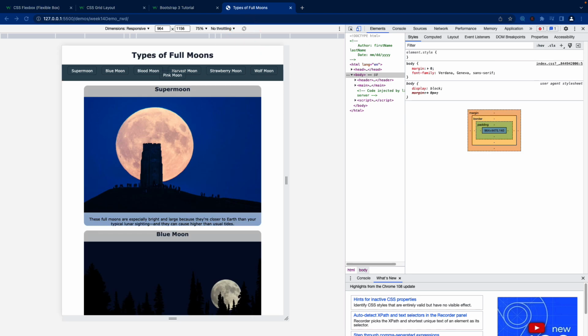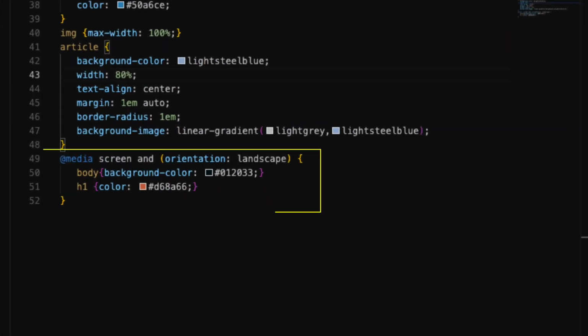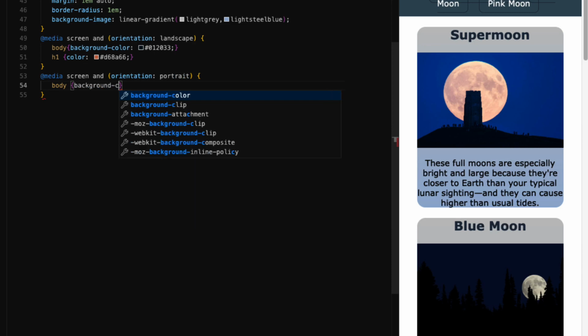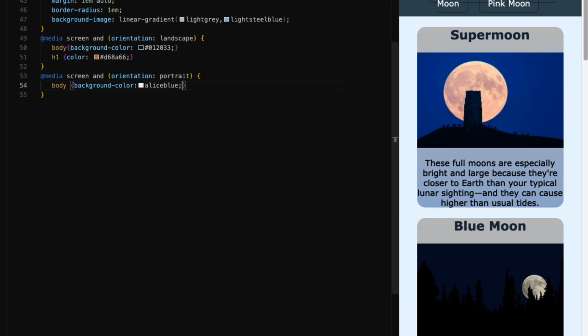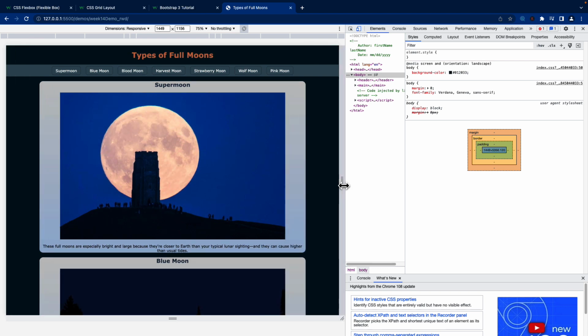Let's go back and look at that media query. Notice that our media query requires us to nest our curly brackets. This is really helpful with correct indentation to avoid any kind of possible errors we might have in the future. Our code legibility is so crucial when it comes to things like this. Let's create another media query to change the background color for when the orientation is in portrait mode. We'll go with Alice Blue. So we have our Alice Blue background until we get into landscape mode.